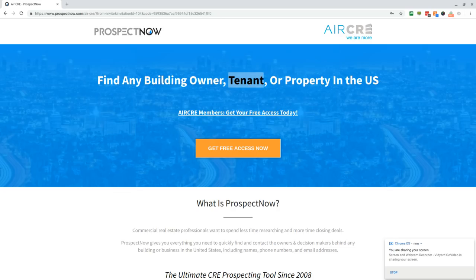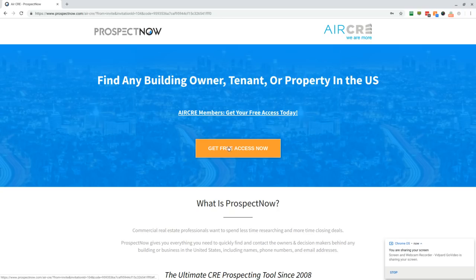So all this is available to you. And in addition to the data, we also provide a predictive model, which scores a building on the probability that it's going to be listed for sale in the next 12 months. So for those of you that are trying to get more for sale listings, this is super powerful.